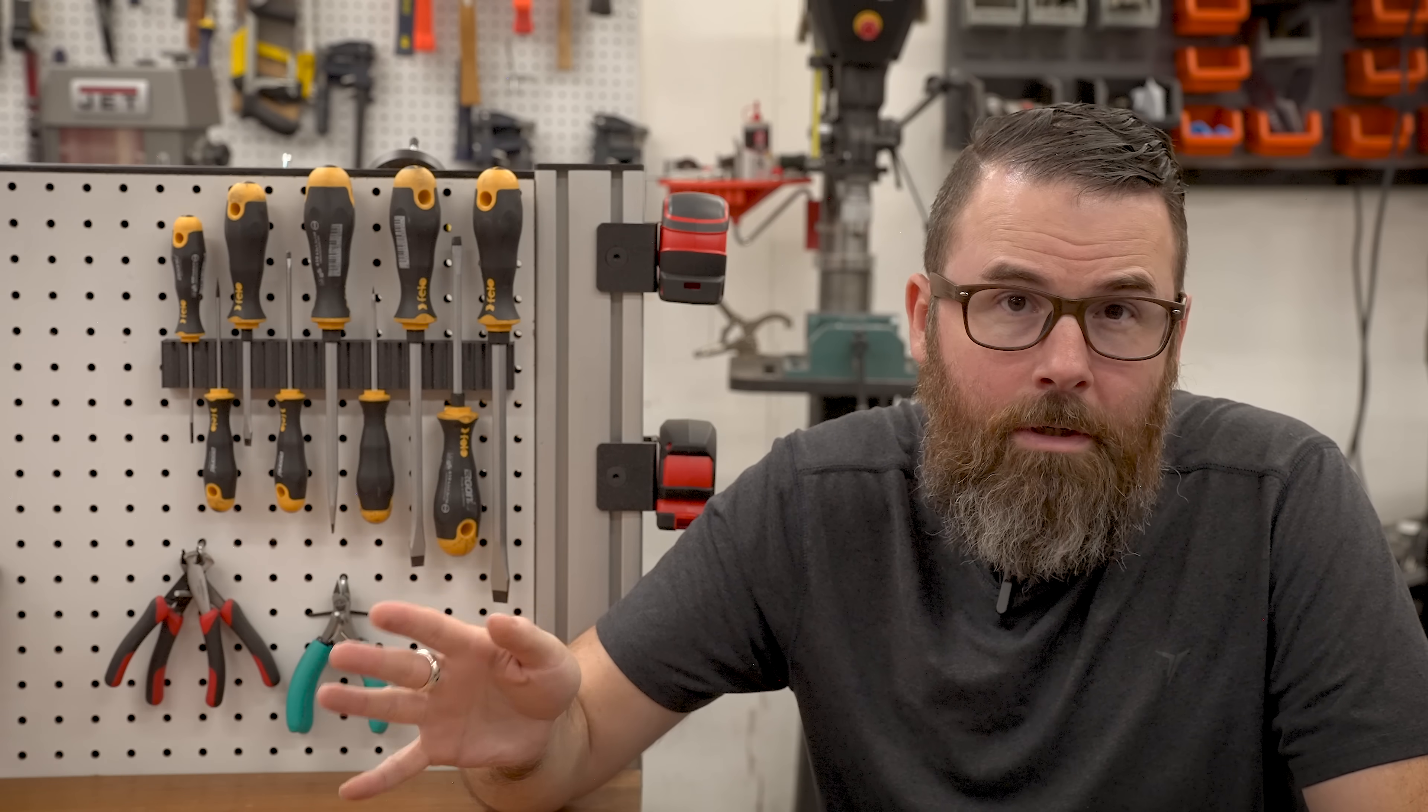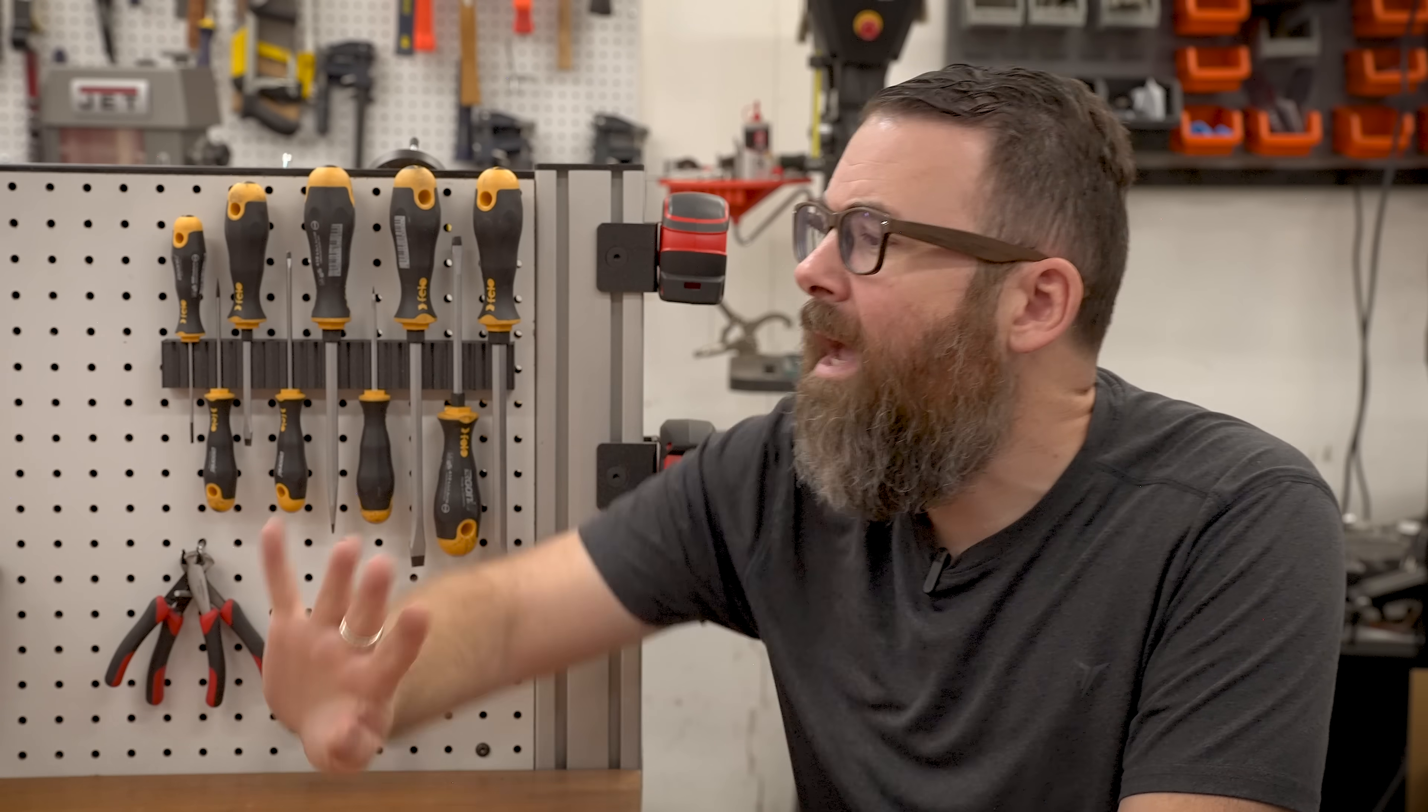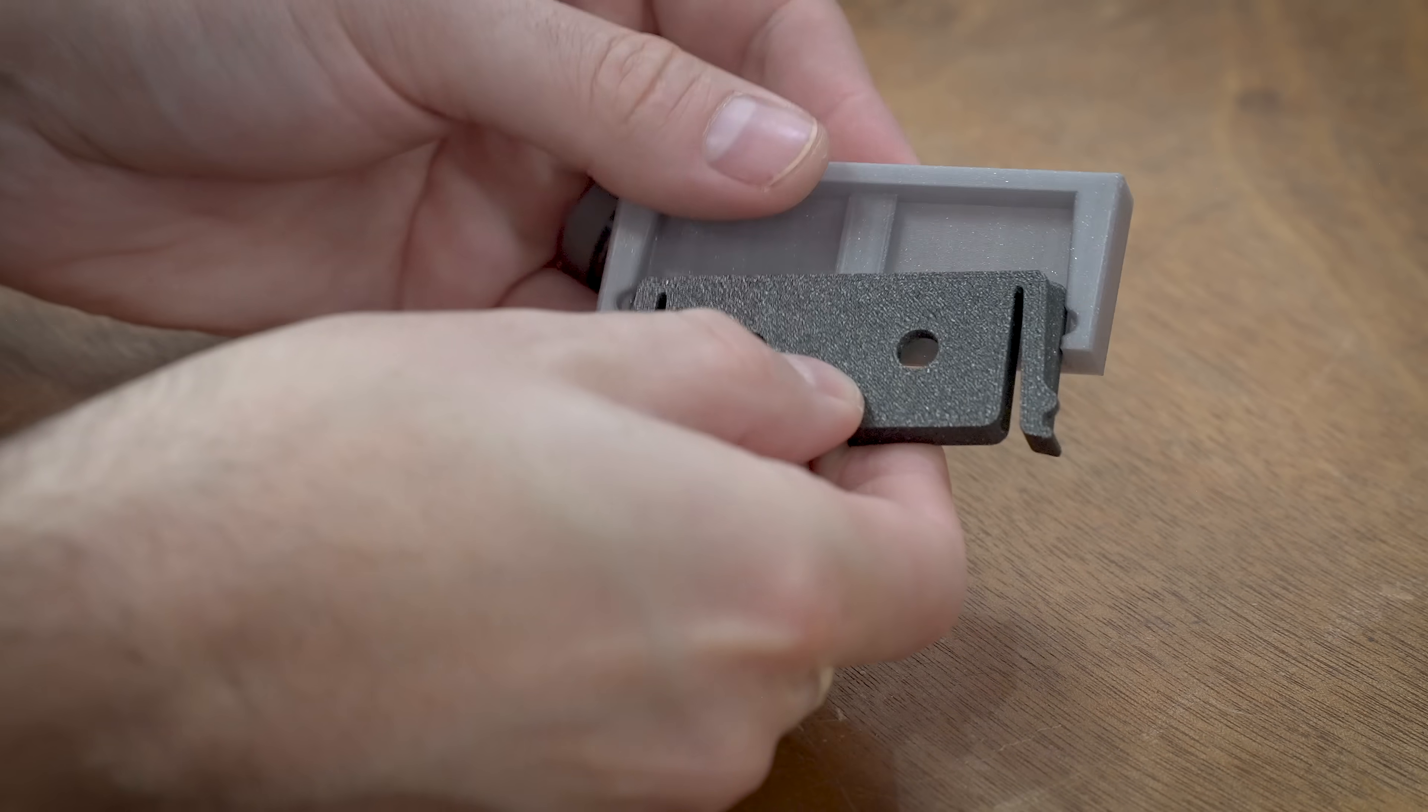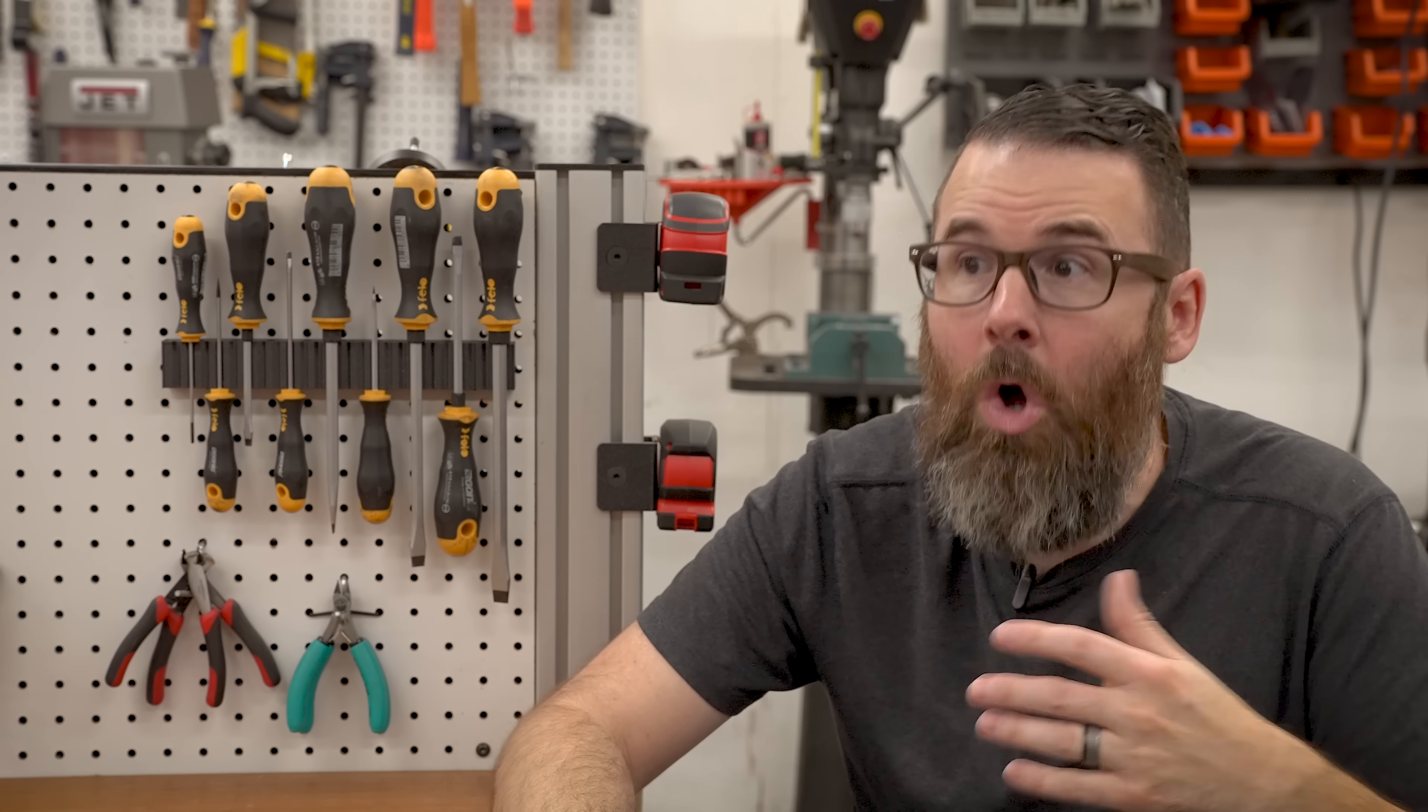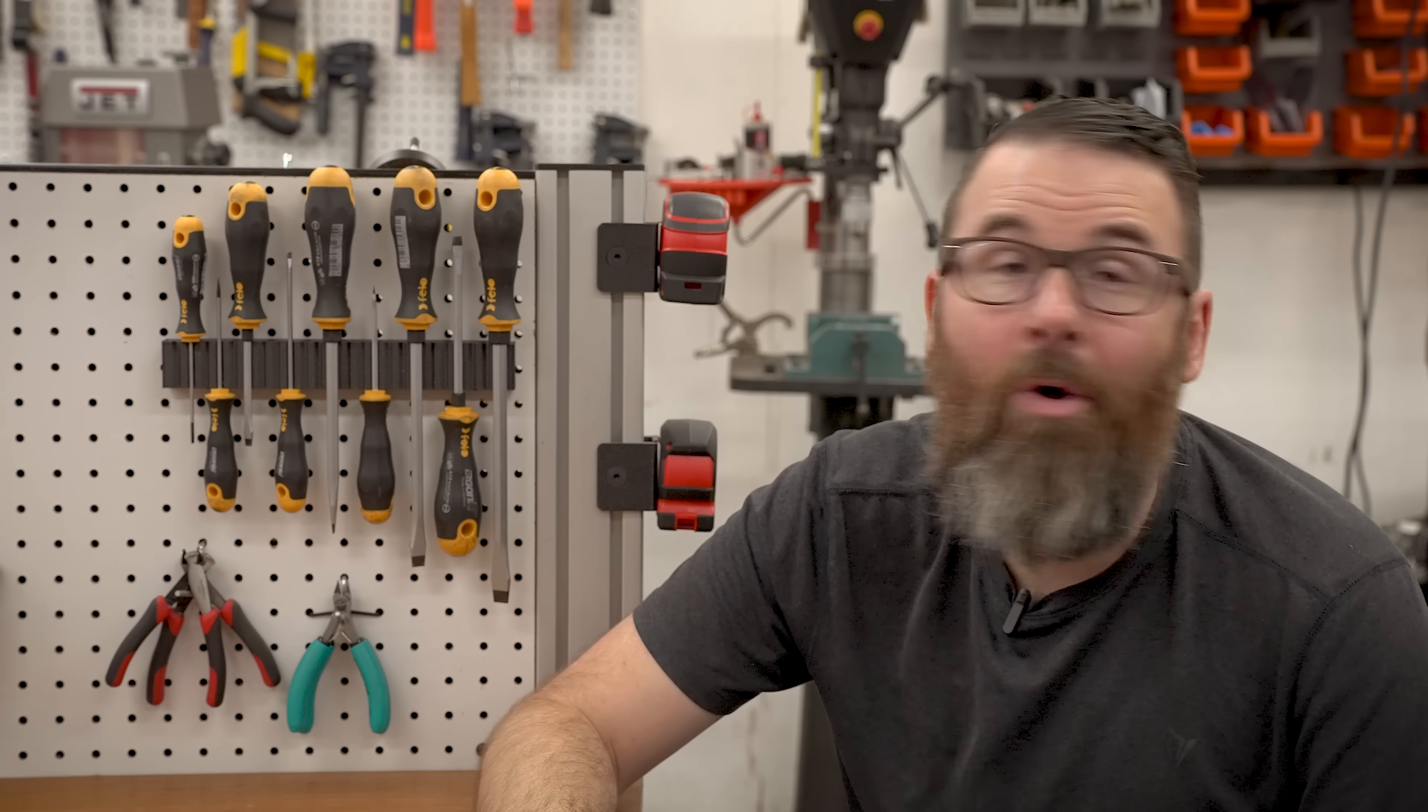And all of these files are on Printables. I also included the step files. So if you want to make your own modifications and do your own thing, I also included that over there, that little receiver piece. So all you need to do is do like a 75 by 27 and a half by seven and a half deep pocket, and you can just kind of integrate that receiver onto your design so you can kind of get that little pegboard clip. So really happy with how all this turned out.